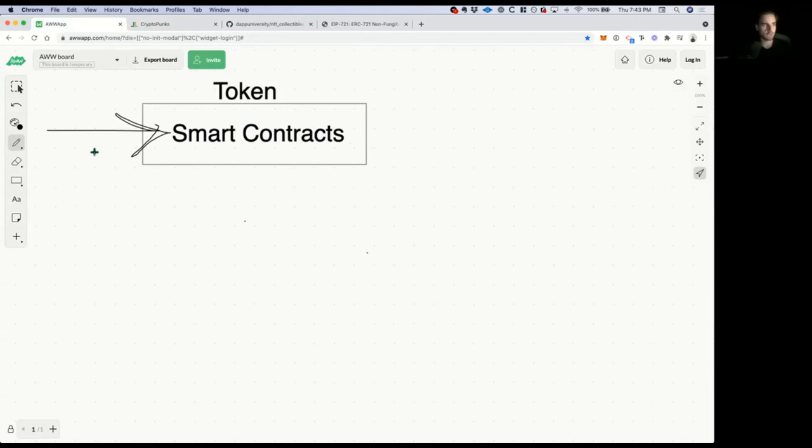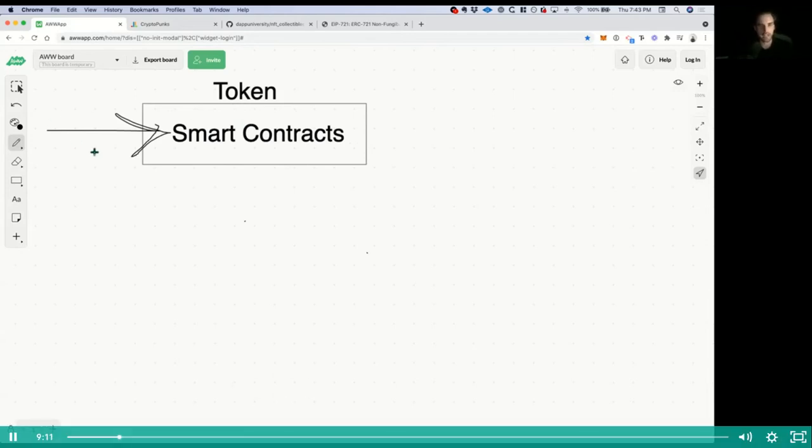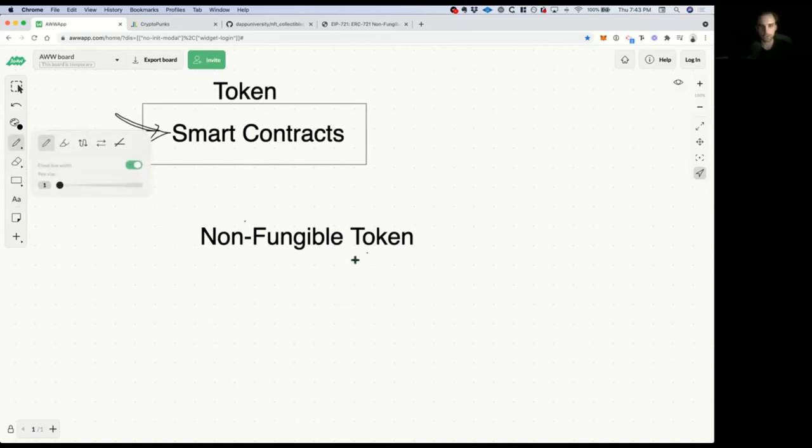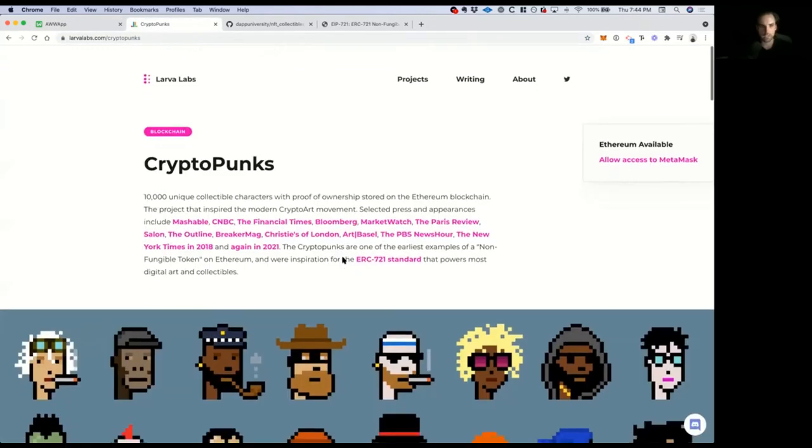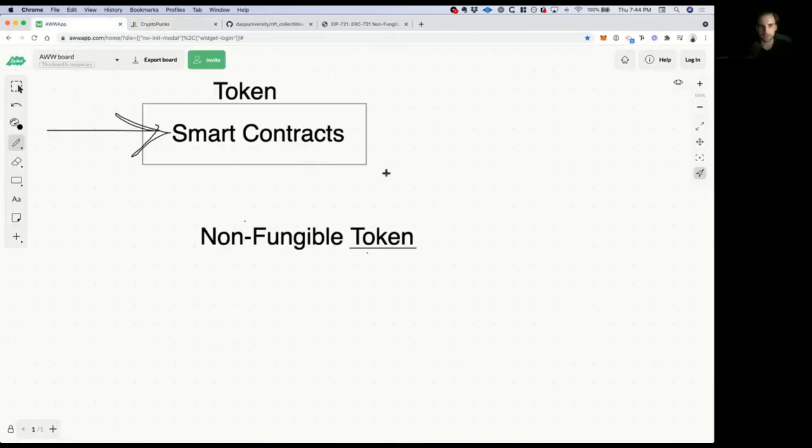So the non-fungible token side of it, that's the token side. So non-fungible token. So that's where token comes from. Token is the smart contract that's on the blockchain. It determines who all owns these digital collectibles, and it lets them send them around, hold them in their wallet, all that type of stuff. Keep track of the images. Now, let's look at what non-fungible means and understand what a non-fungible token or NFT is.